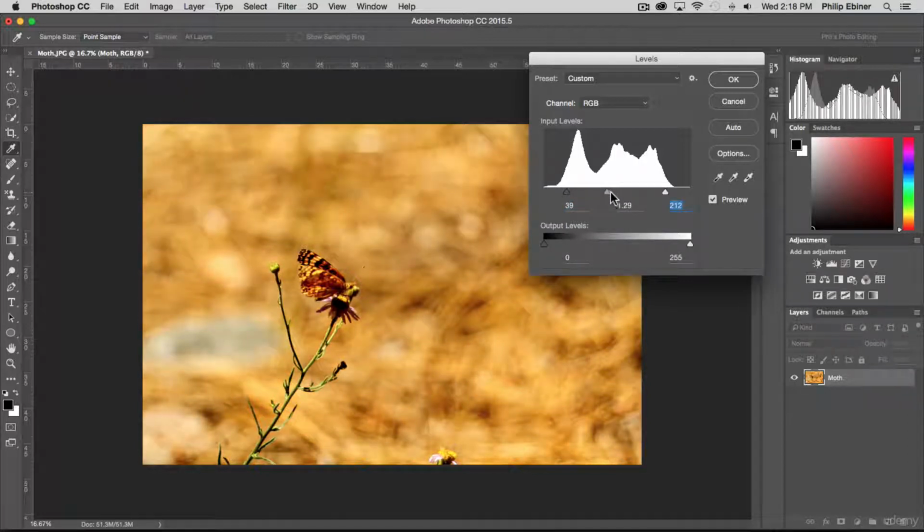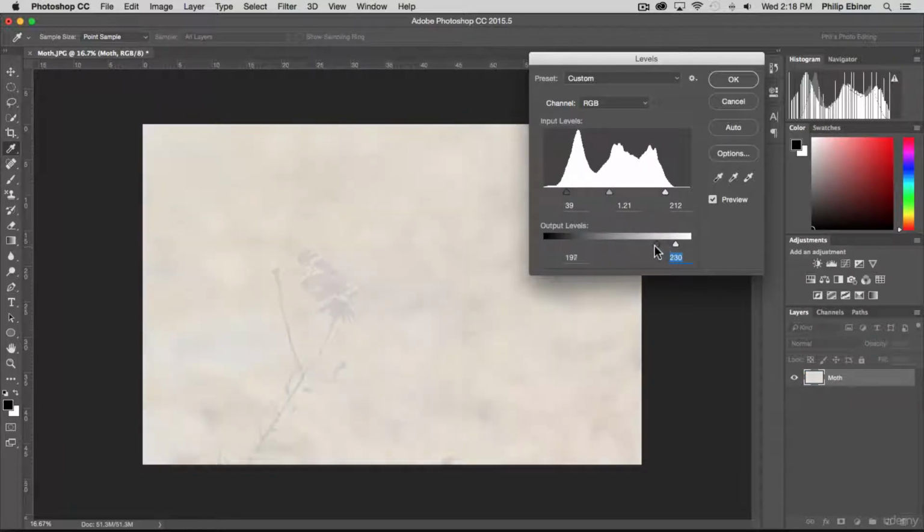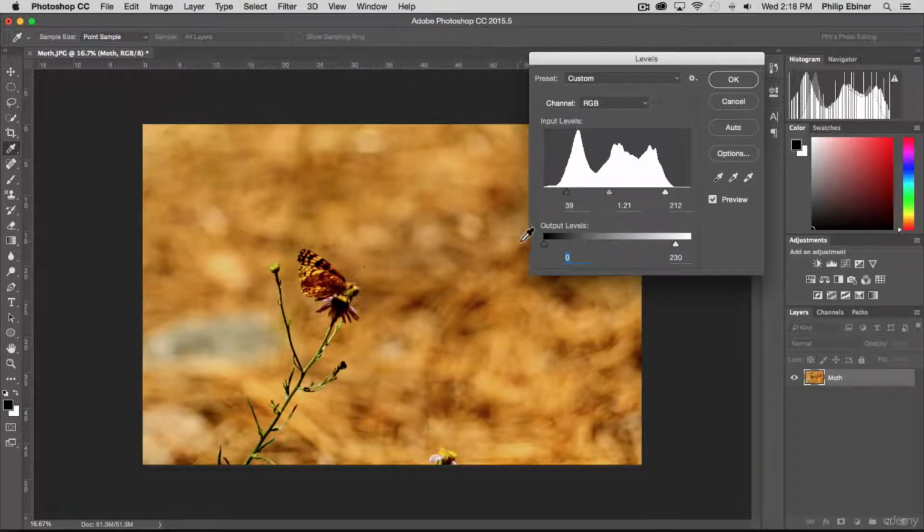And then this middle one, it changes the midtones. So the kind of the darks, but not the too dark blacks, and the lighter parts of the image. So I can make those darker by sliding to the right or lighter by sliding to the left. This slider down here at the bottom for output levels decreases the whites and increases the darks or the blacks of the image. So if I take this one on the right, it makes the whites, the very bright highlights, darker, and this one on the left makes the darks brighter. If I go all the way to the right, you can see it makes the image white.